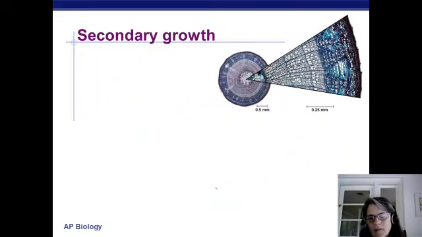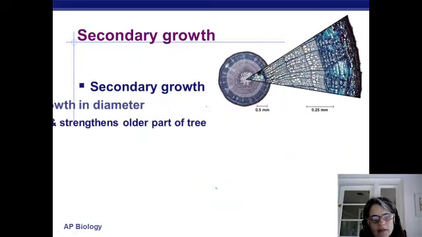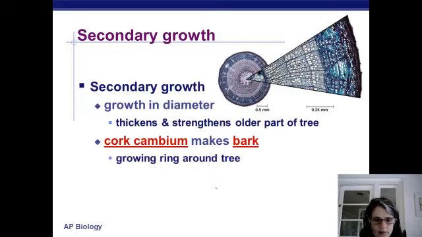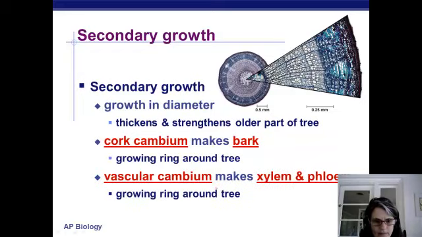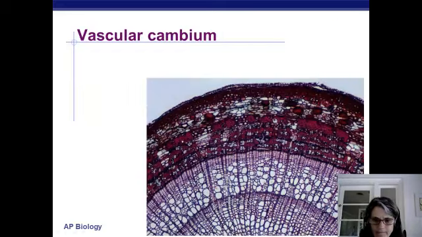Okay, now what we're going to do is look at, let's see, is there anything on here we haven't already talked about? No, we've already talked about that. Now what I want to show you is this diagram. We're going to talk about growth rings and why you can determine the age of a tree. When you slice through it and you look at its trunk, you can determine how old that tree was.